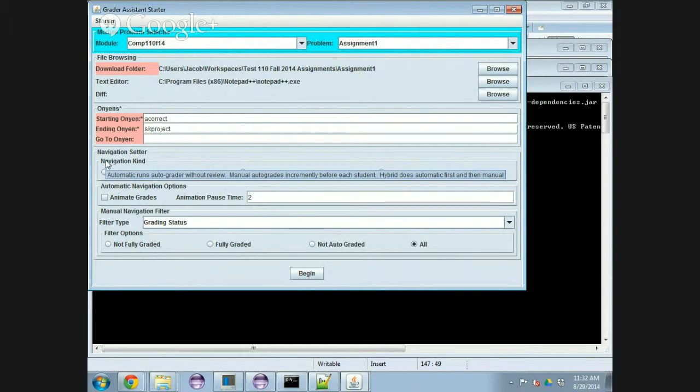Runs autograder with review, manual without review before each student. So manual is if you're running through and you don't want the autograder, I just want to grade everything by hand, or you've already run the autograder and I'm going back in. Automatic then manual means it runs through and grades everything automatically, and then it brings up the manual view so you can go and check over the results, which is typically how you want to run things.